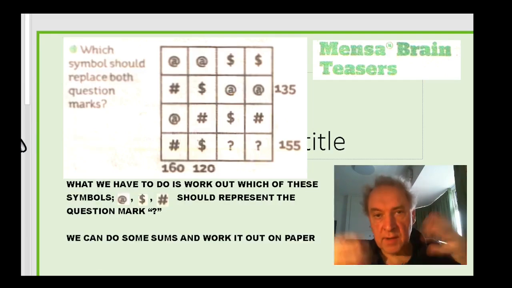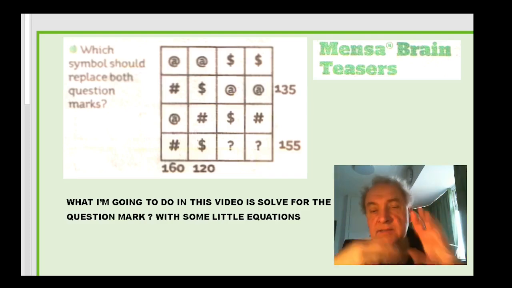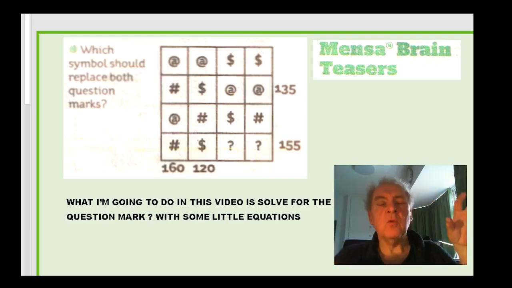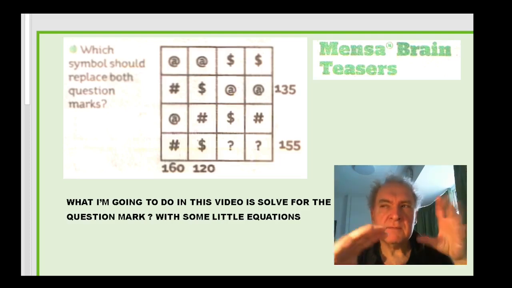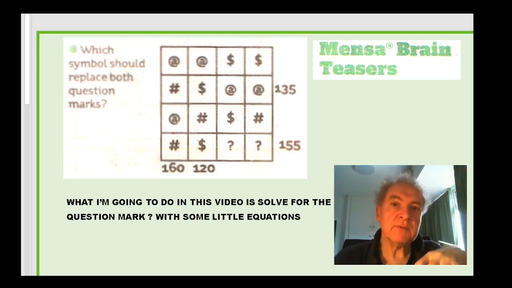Now we can work out some little equations to work it out. In this video, I'm going to write some little sums down, work out some equations, and then solve for the equations. This way always works. In another video, which I'm posting the same day as this, I'm sort of like having a little bit of a think about it, and I'm doing it in a more touchy-feely sort of way, and seeing if I can figure out an easy way to do it. But this way, just sort of like crunching through the numbers always works with these sort of puzzles.